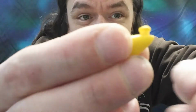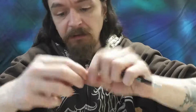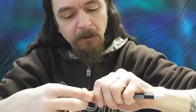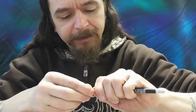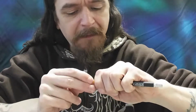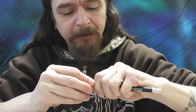Same with on the arms. You see that little nub that's sticking out? You're going to want to trim that off by trimming around the edge. Why do you want to do this? So that you can put your piece back together with ease.